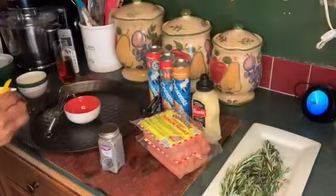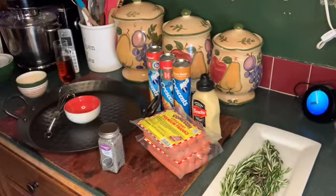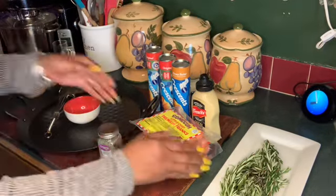Hey, listen, y'all. Tonight, I will be making a Christmas wreath. Let me bring you down here and show you what all I got. Okay. This Christmas wreath, it's really simple.